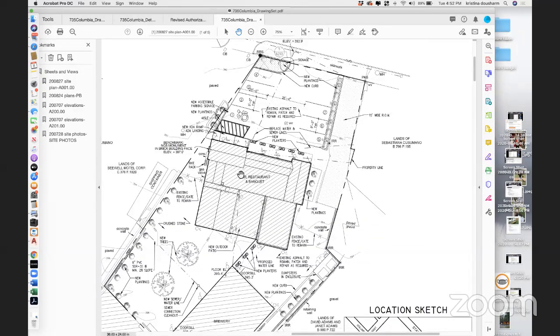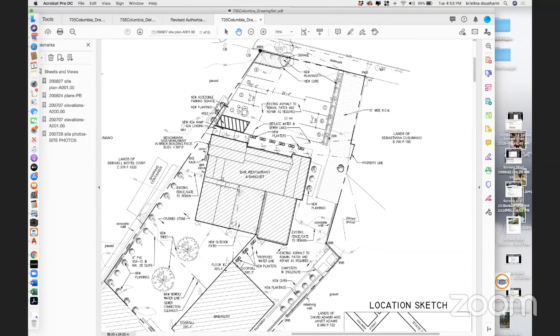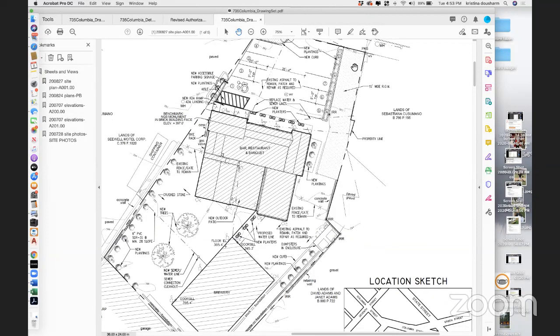So this overall site plan, you can see the parking area in the front. This is the planter area that will be reconstructed near the street. This is where the signage will be located near the street. The existing planter area will be re-landscaped along the side. There are 2 entrances into the property currently, which will remain. We've got the main entrance here for the guest parking, and then this second curb cut for the side driveway, which will be used for the loading zone for the brewery.